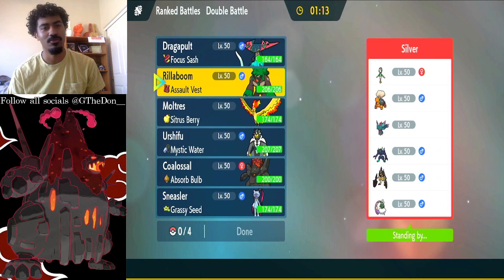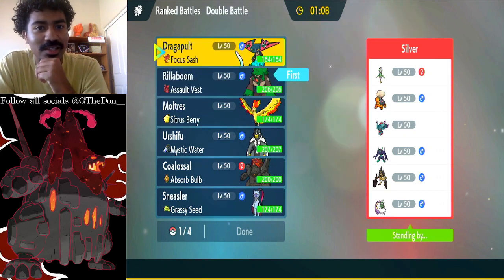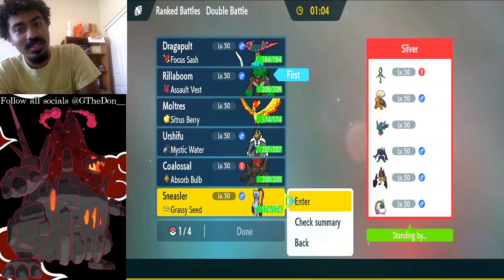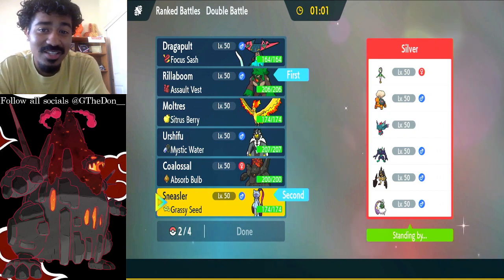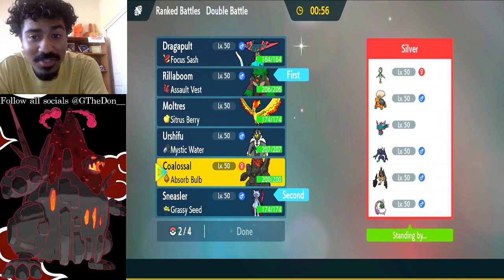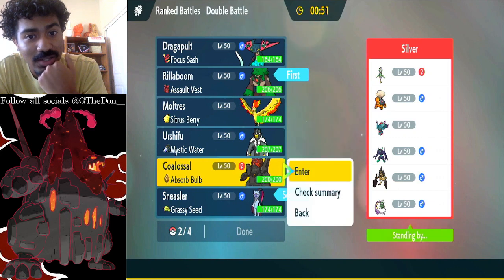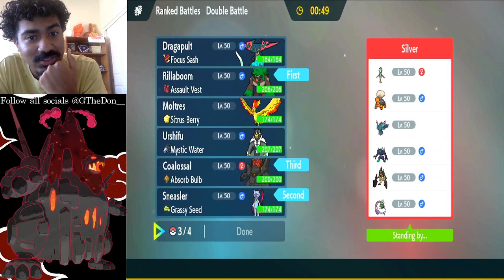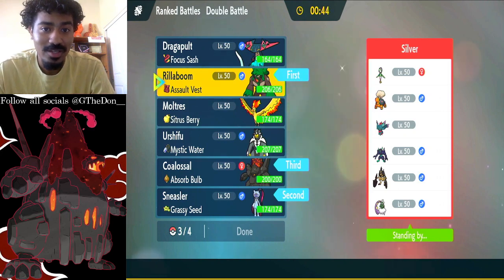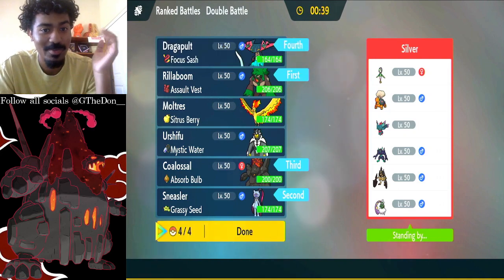I think I have to lead off with Rillaboom. If he leads off with Torkoal, Lilligant, that Spore from Chlorophyll is just too crazy to deal with. Assault Vest could take a hit from Torkoal, if that is what he's doing. If he's gonna lead off with Tailwind Tornadus, that is gonna suck, but gotta bring these guys in the back. Oh. Yeah, gotta bring Coalossal and Dragonite in the back. They just come to every game.